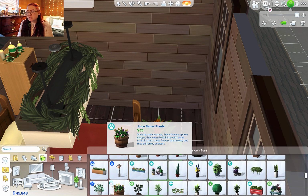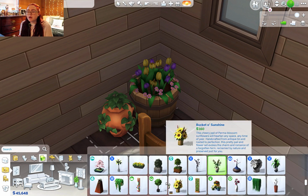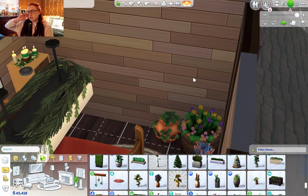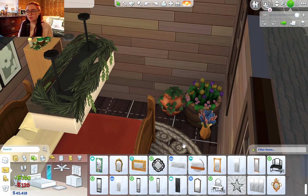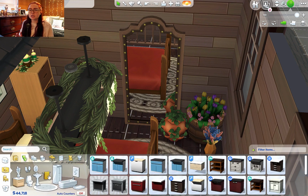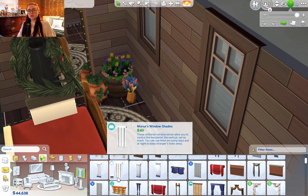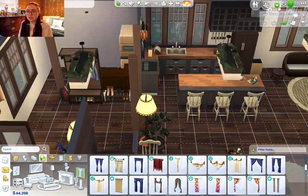And then over here, I'm just going to do a little bit of a plant corner, and then I also believe I end up adding the Jungle Adventure mirror, the really tall one that leans against the wall. It's probably my favorite mirror in the game. I just really like all the detail they put into it, and all of the swatches look really nice. Sometimes when we get wood swatches, they're a little off, but in terms of matching that pack, I think that the swatches are probably the best ones that we got.